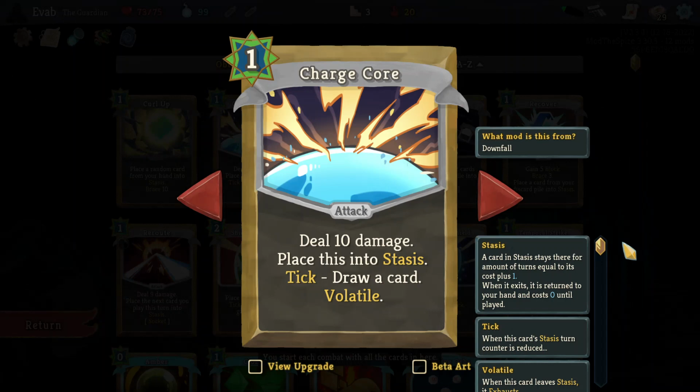Charge Core puts itself into stasis every turn, or every time a timer goes down, it draws a card. That's what tick means. So either at the beginning of your turn, or whenever you use Accelerate, it will draw a card. And then whenever timer reaches 0, it will exhaust. That's what Volatile means. Overall, good front-loaded damage. 10 is above average for a card that costs 1, has an external effect. It also upgrades to 15 because it exhausts in stasis.